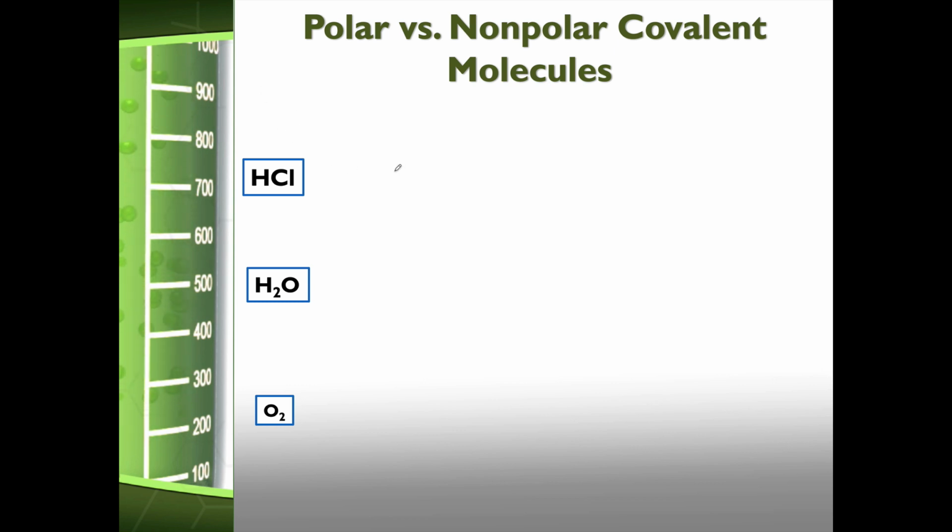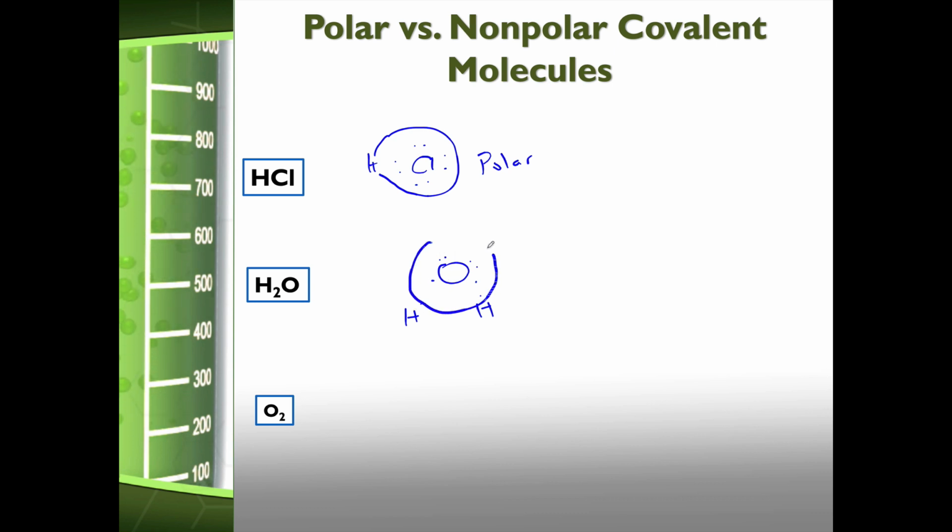And last but not least, we have a few molecules here. We just saw hydrogen and chlorine. Chlorine, if you just look at its electron dot symbol, it has 7. Hydrogen just has 1. You can see the majority of the electrons are around the chlorine, so this would be polar. With water, you have oxygen, and you have 2 hydrogens, and you have 6 valence electrons in its outer shell. Each hydrogen comes in. So when they squeeze together to form that water molecule, the majority of the electrons are on the oxygen, which means that water is a polar molecule.